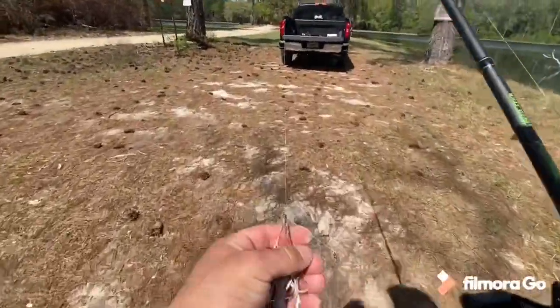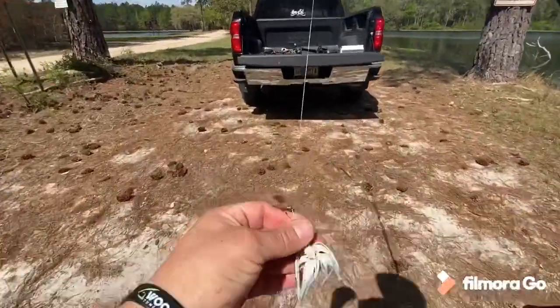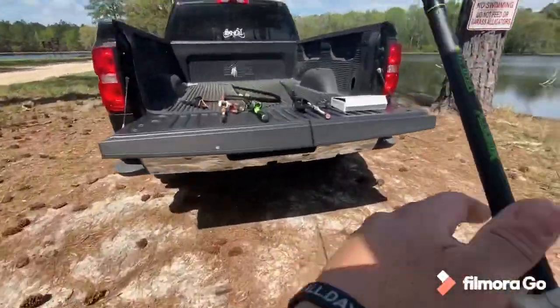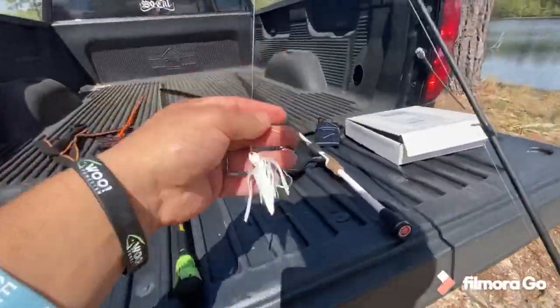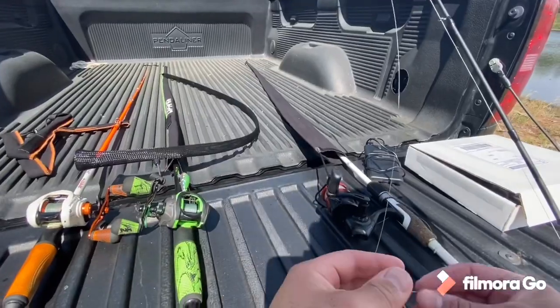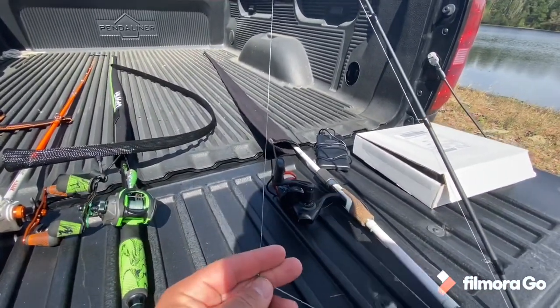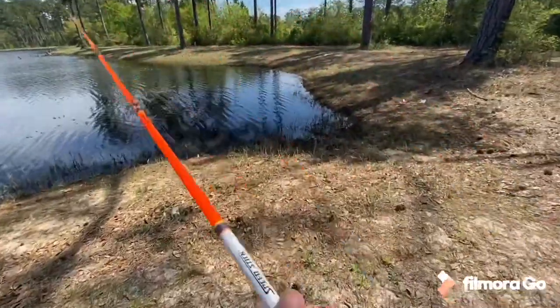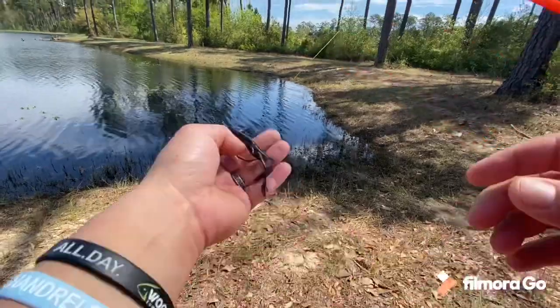Well, the blade fell off, so that's that. Overall, I would rate this little spinnerbait 5 out of 10. Well guys, no luck on the lipless crankbait, so let's see if we catch some more on this craw.